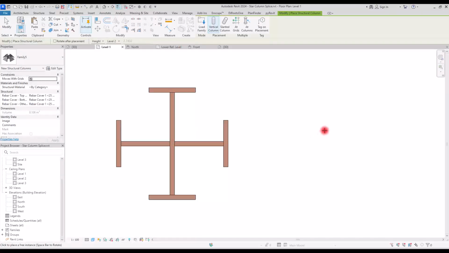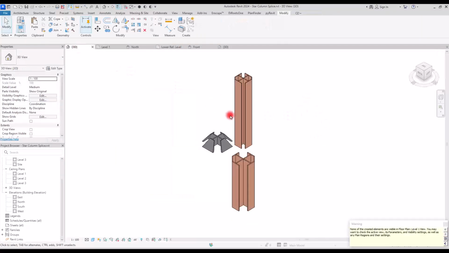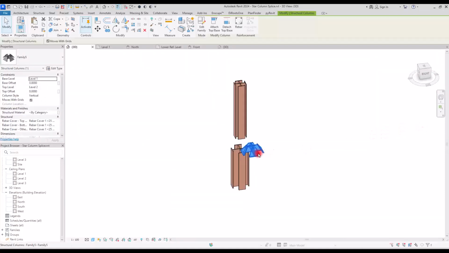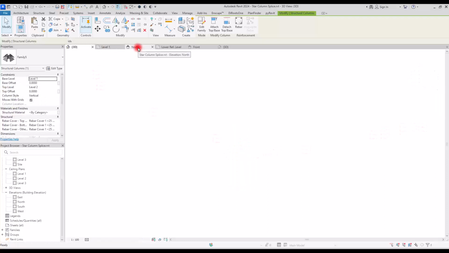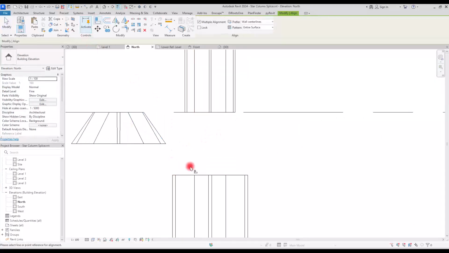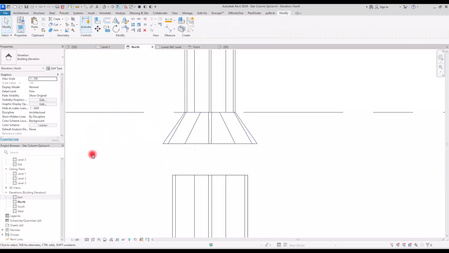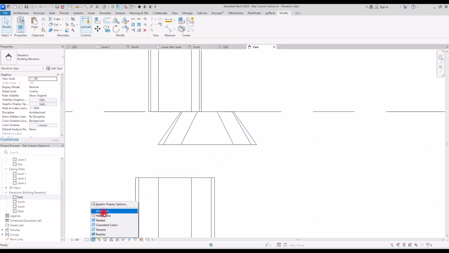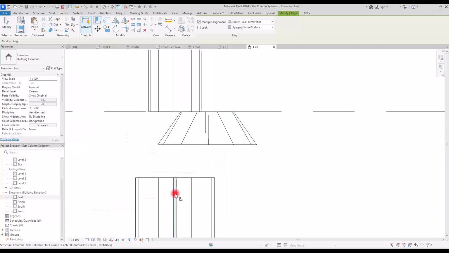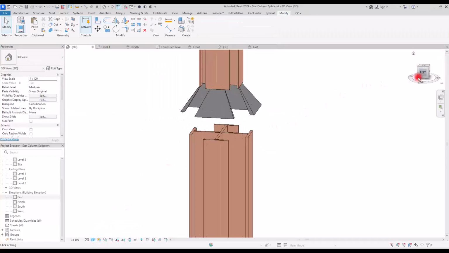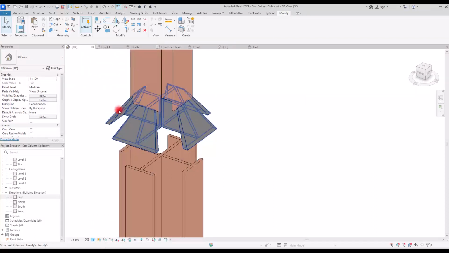I'm going to put it in here for now. Let's go to 3D view. Okay, and now I am going to go to north view and then align it exactly from this center to this part. Okay, let's check it from another section, this one. Again, put it on wireframe and then align it to the center. Perfect. Now let's set it in its place.